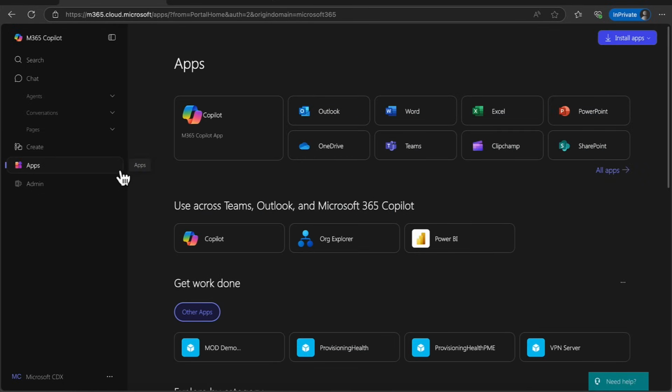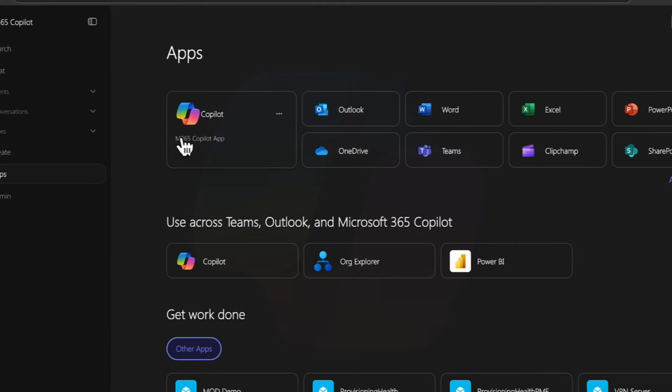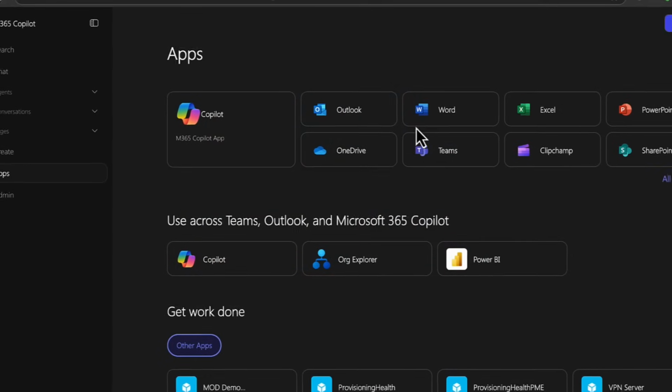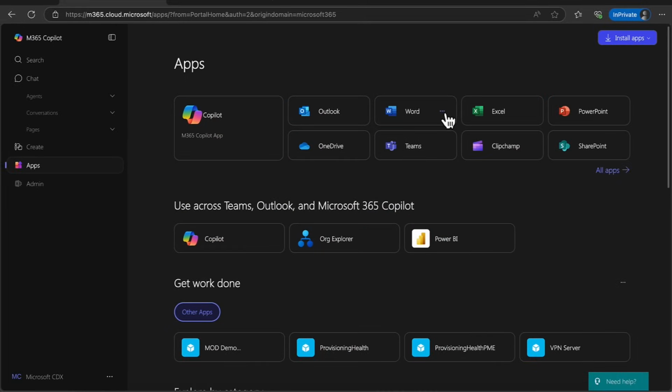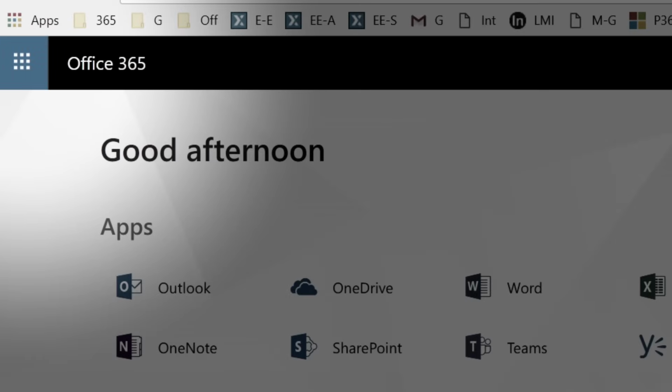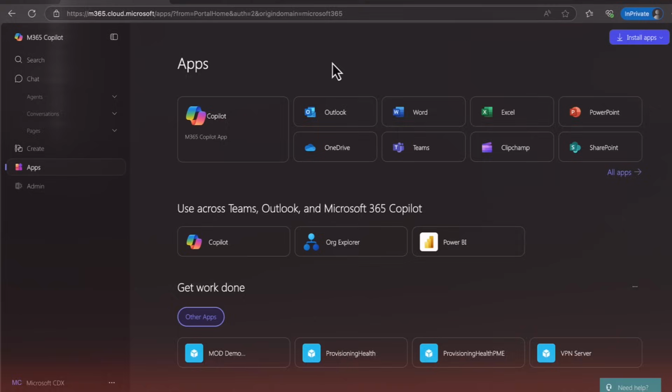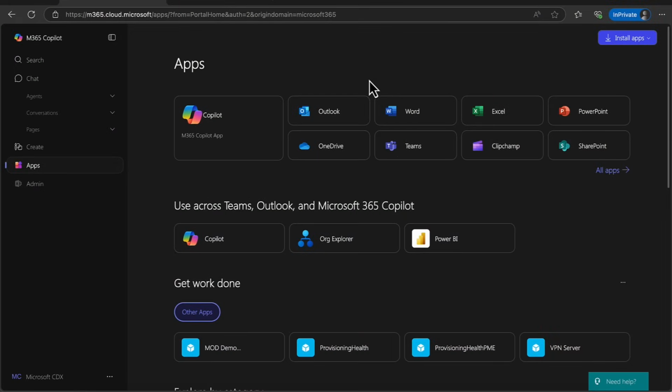In terms of coming into apps, of course, Copilot is always there at the beginning, but of course, we have our other Microsoft apps there as well. One thing I actually am missing is the, I called it the waffle, the little square button at the top here with all your apps. I actually like that. And I do hope that Microsoft brings that back. I think that was a nice shortcut. And it's a shame because it seems to be missing from here. So it means that you'd always have to go back into that page.